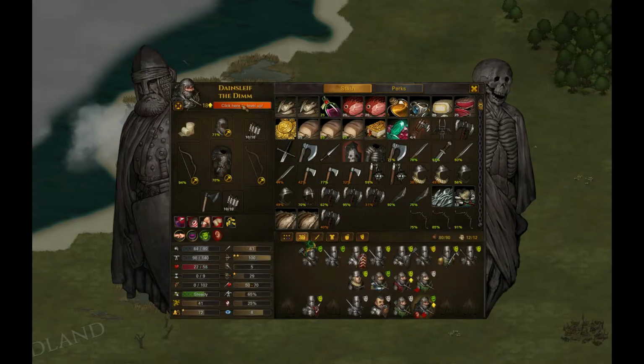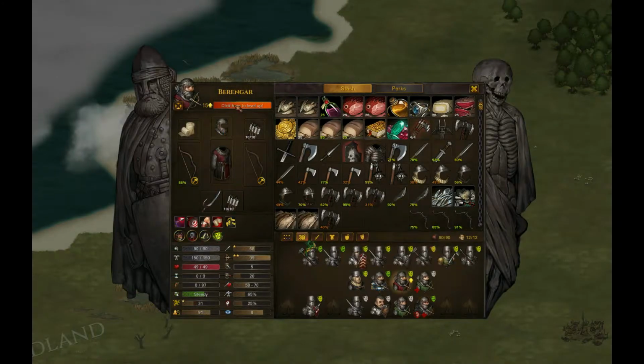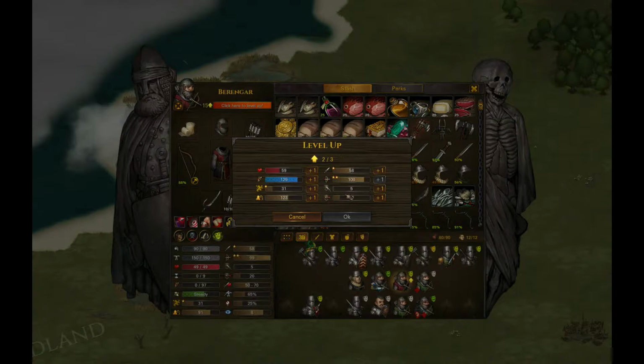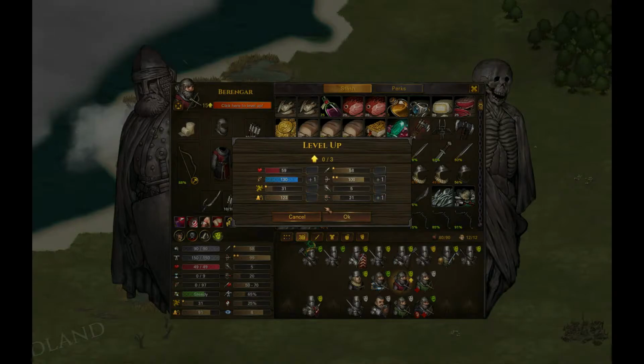We also have level ups for Dainslive, who gets range skill, range defense, and fatigue, the usual level up. And for Berengar, congratulations to 100 range skill, fatigue 130, and now it's a question, range defense or resolve. I think range defense, and next time I will do range skill, range defense, resolve until we get 35 resolve, and I'll probably get back to fatigue to 135, something like that. Okay, that's the level ups.